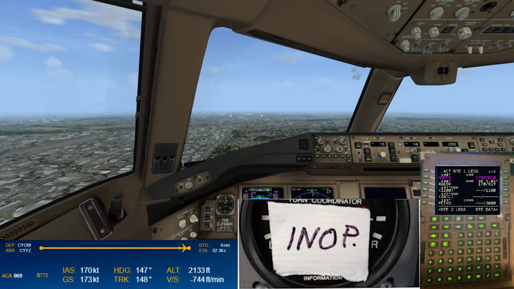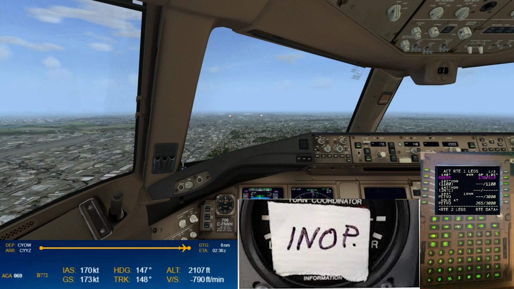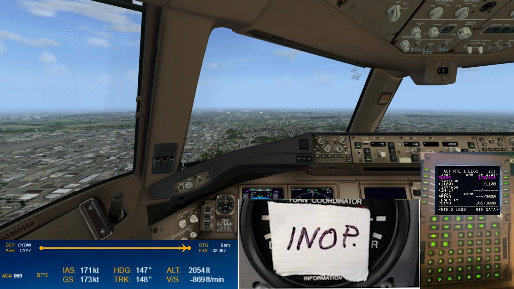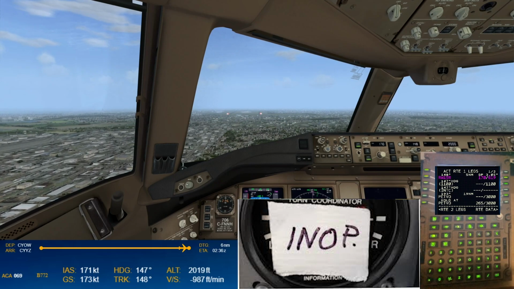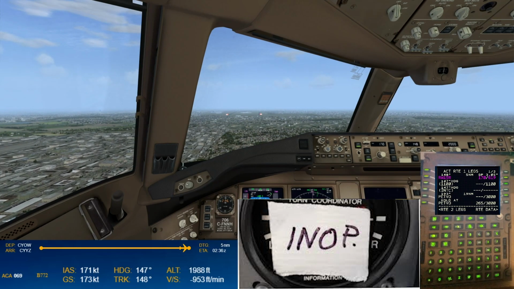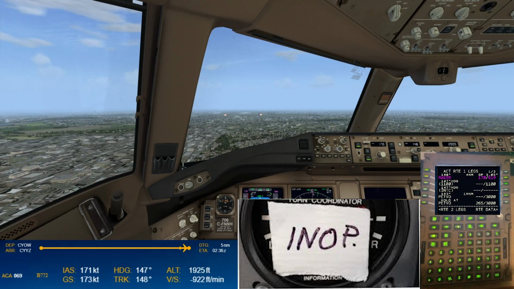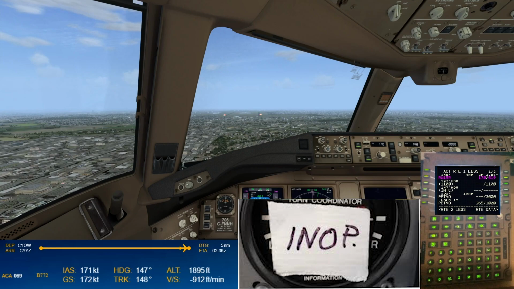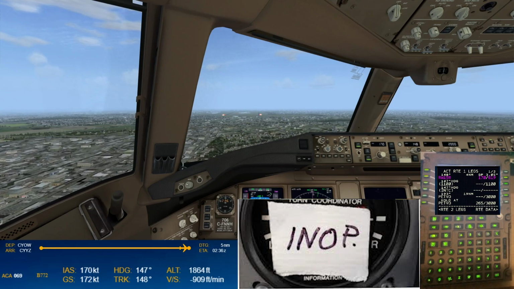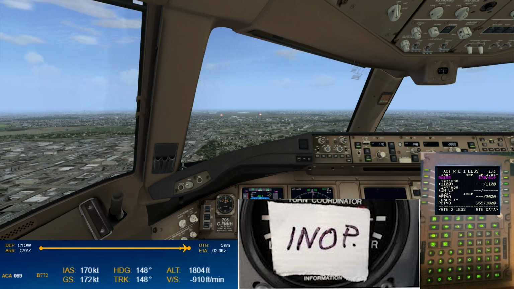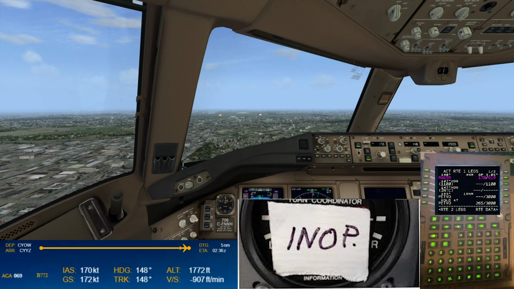We're now fully in approach mode. Autoland 3 is available. Wow. We could just autoland. All right, we are on the glide path. And we are visual.